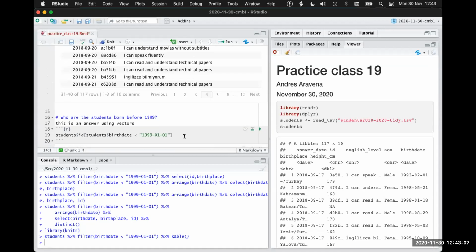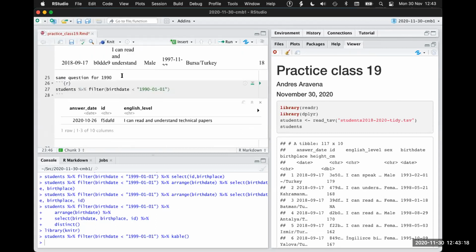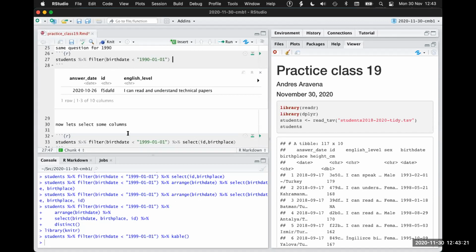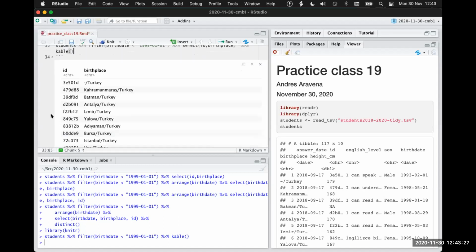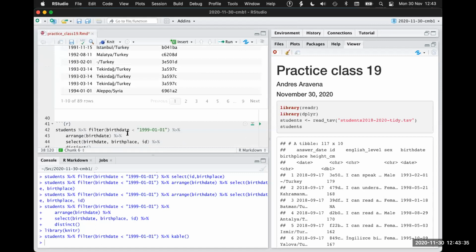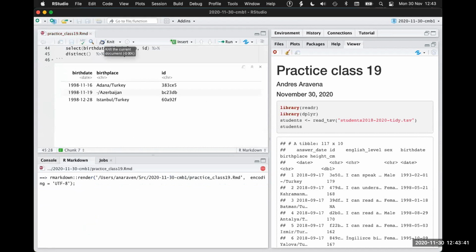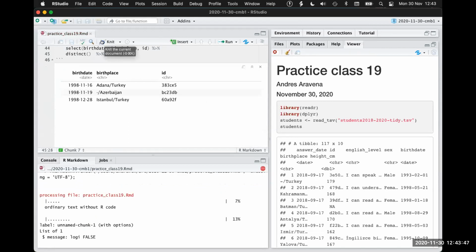So here it is not a table, so we cannot do many things. But now we can do this trick. Add kable at the end of all these tables. I'm going to put it here, and in the other one we selected ID and birthplace, and here when you selected birth date, and when we got distinct, just adding every place. Do you have any questions so far?